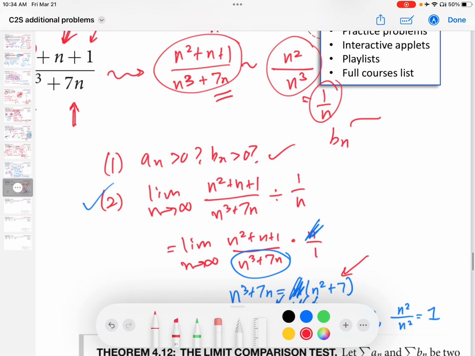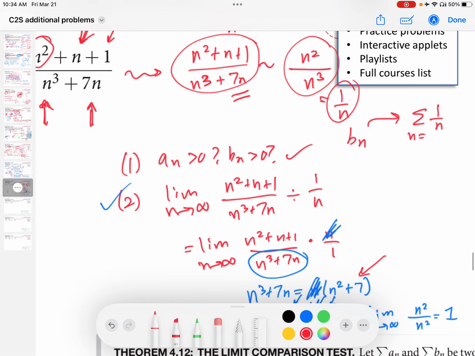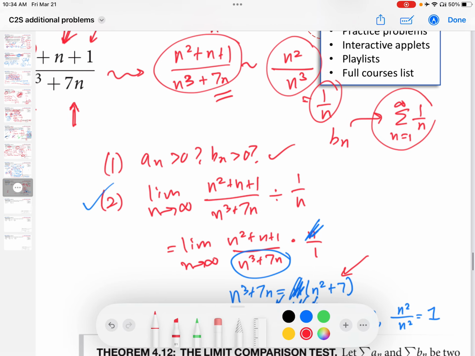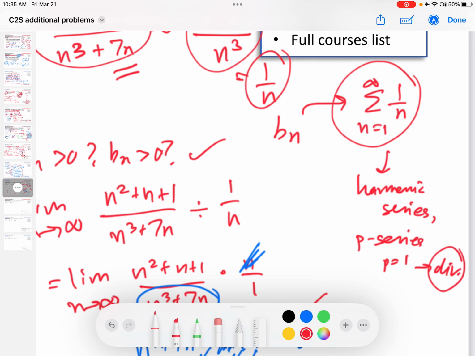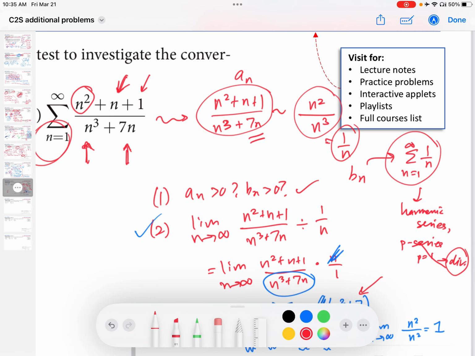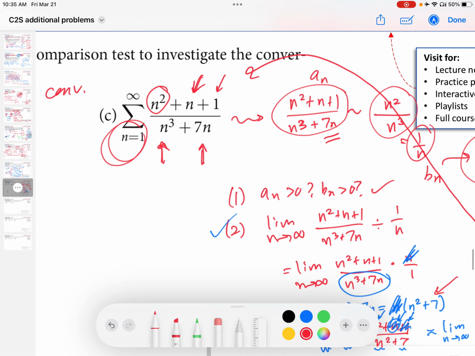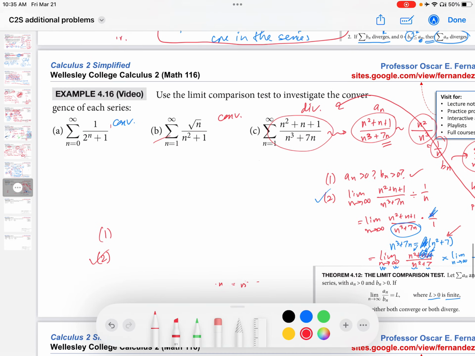And then number 3, let's look at the series that we are comparing to. And here is starting at 1, goes off to infinity. We've seen this series before. This is the harmonic series. And because it's the harmonic series, it's a p-series with p equals 1, which tells us that the series diverges. Limit comparison test says, okay, since the series you are comparing to diverges, you have verified all the other requirements of the theorem, then the original series you're looking at also diverges. Great. See you next time.